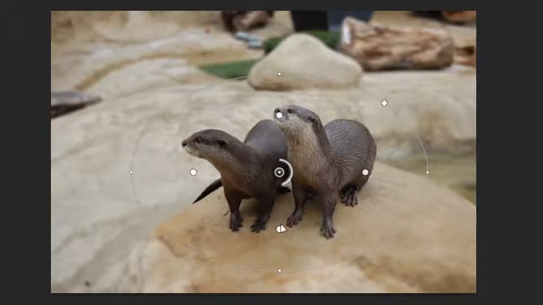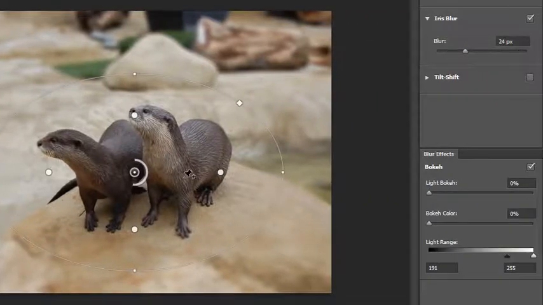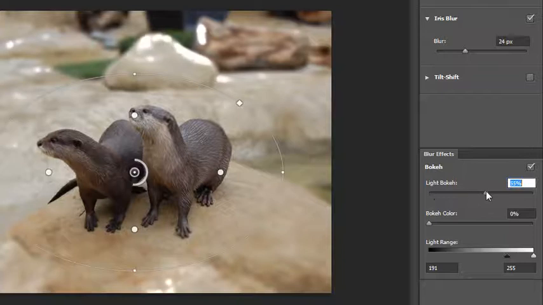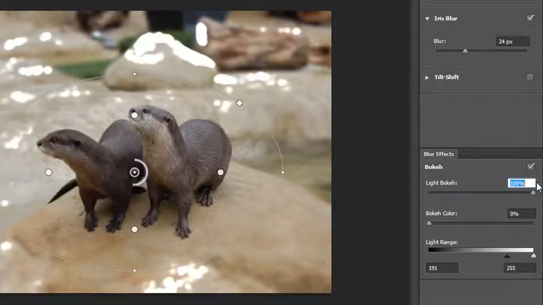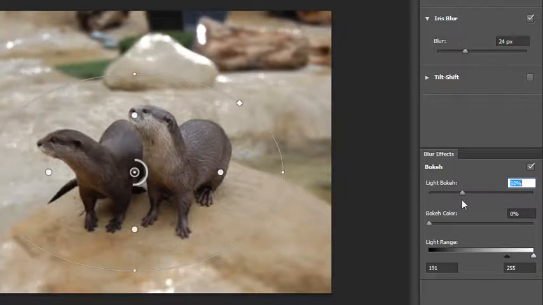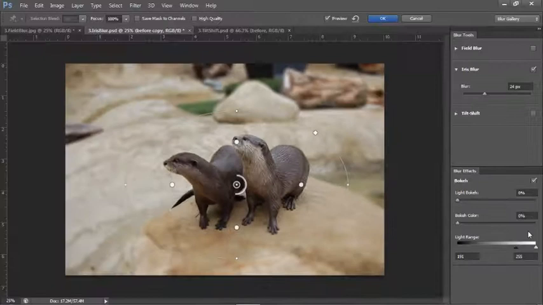So I might do something like that and then increase the blur so that the focus is really on those cute little critters. Like before, you can modify the center point of your iris on the slider here. You could also play around with the bokeh. And usually I'll slide it all the way to the right to see if there are any shapes that I think would look good if we did add a bokeh. But because this was a daylight shot, it sort of doesn't make sense to add any of that unless we had direct sunlight. So I'd probably leave it something like this.